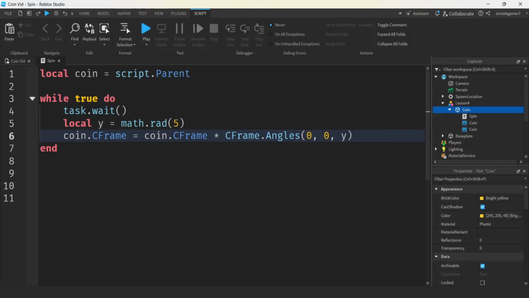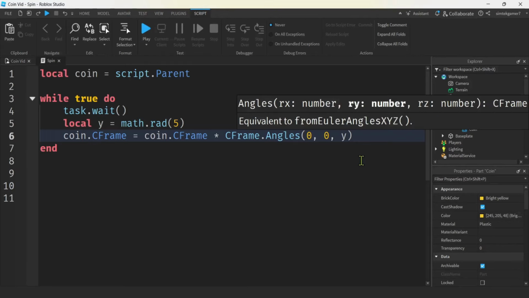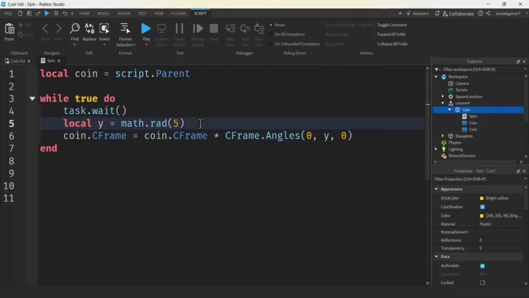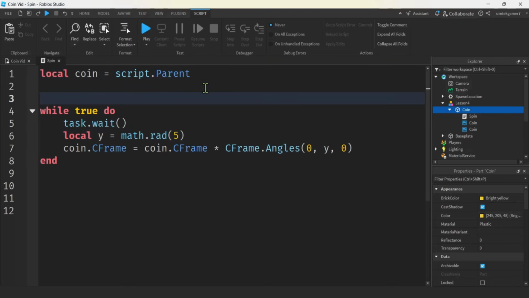Let's add a few more things. We'll also move this back to the actual Y position. And if you want to have it X, Y, and Z, I recommend making variables for X, Y, and Z. Don't just move it around like that. It's good for demo, but not for production code. Now, what I want to do is I want to stop my coin when something touches it. Stop it for like 5 seconds or whatever time you want.